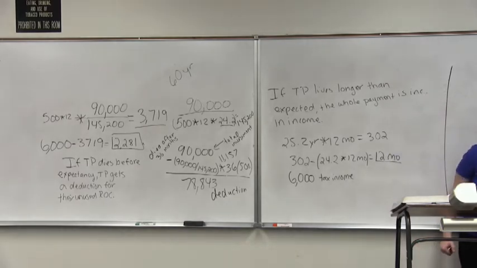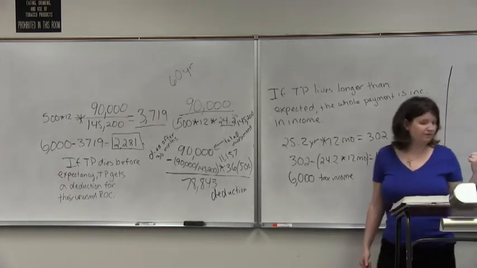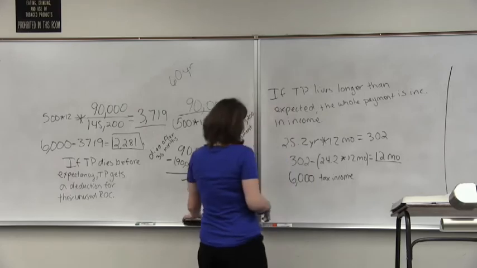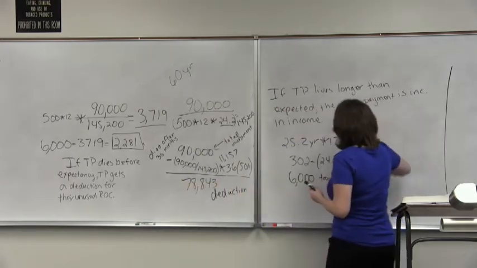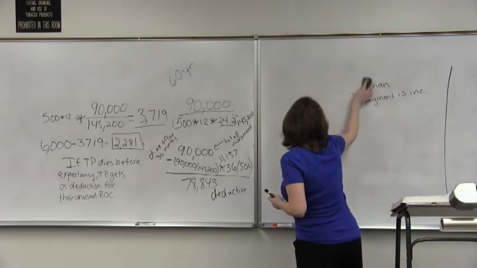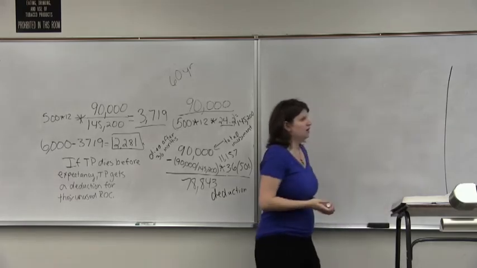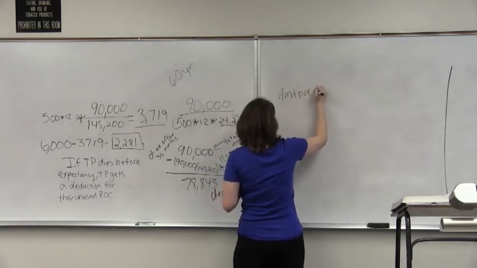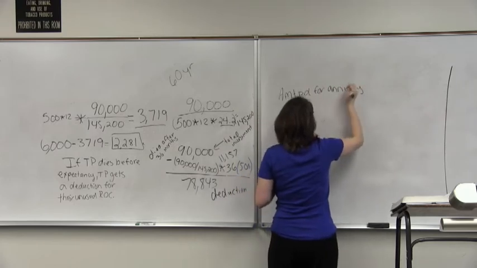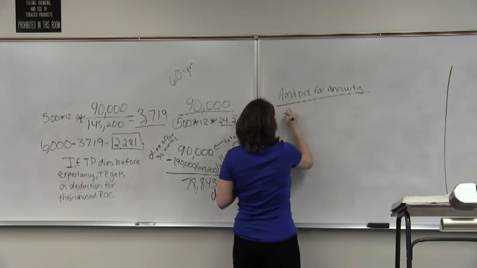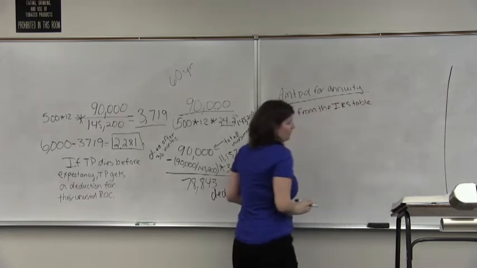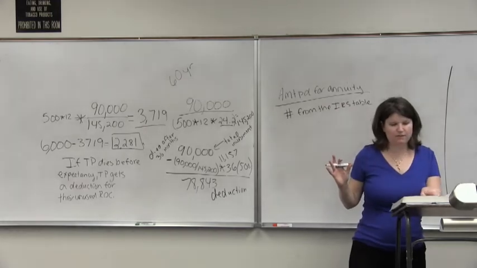There is also a simplified version of calculating an annuity. It is right here on slide 50 and is on page 427 in your book. This is simpler to calculate. You don't really have a ratio with this. With the simplified version, you take the amount paid for the annuity over the number from the IRS table. The table is on page 427, exhibit 4.2 in the book.